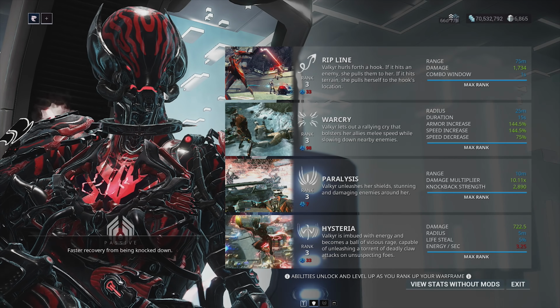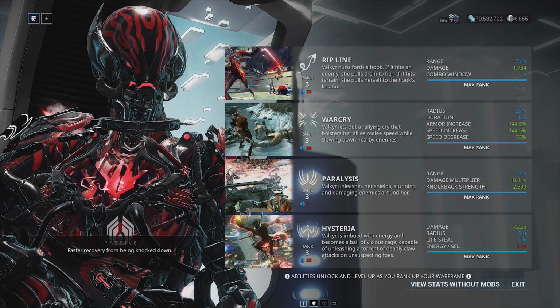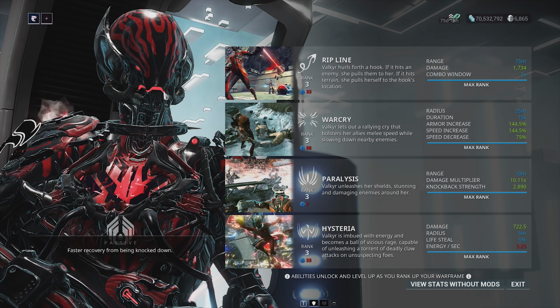Paralysis is an ability that I don't really use that much, so the stats are there if you want to take a look at them, but again, I don't care about it.